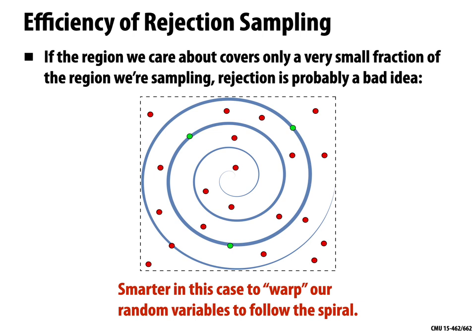So in this case, it would be a lot smarter to go back and think, can we apply the inversion technique? Even if it's a pain to do it, even if it takes some work to do those integrals, it might buy us a lot in terms of efficiency. And ultimately, if we think about applying this to Monte Carlo integration, it affects how accurately we can estimate our integral for a given amount of computation. And that at the end of the day is what our whole game is. How do we improve the accuracy of our integral estimate as a function of how much work we do? How good looking is our image as a function of how many samples we have to use?